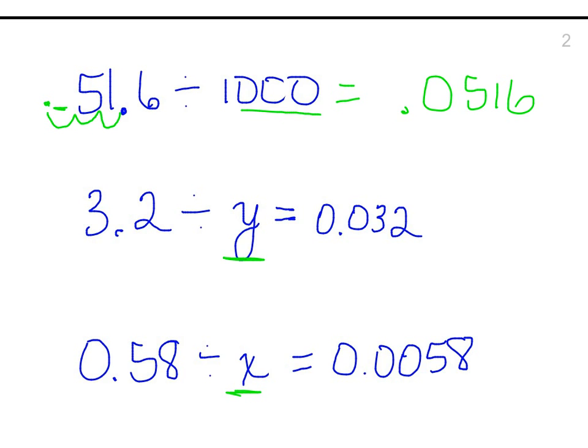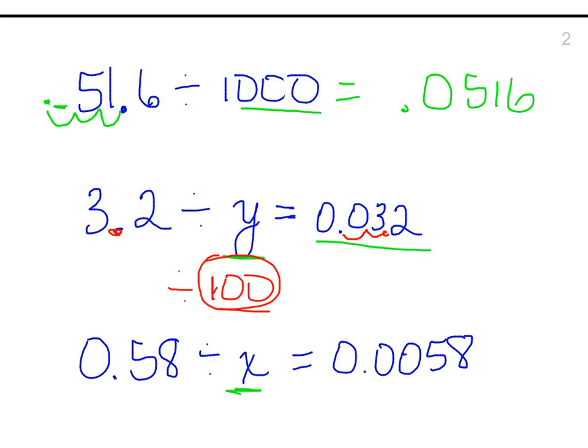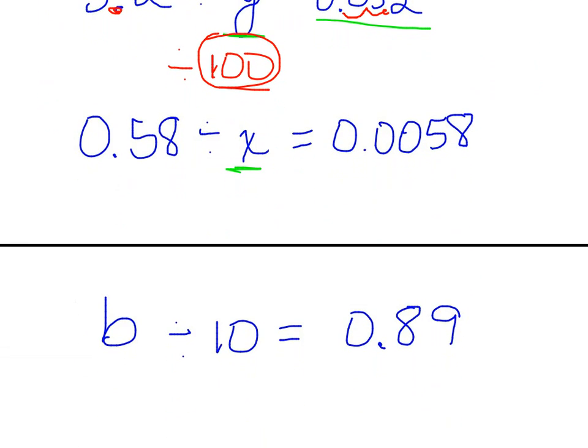And on the next one, this time we have a missing number, so we have to figure out what did we divide by to get it to be this. Okay, so I'm going to look. It started out as 3.2, which would have made it right here, so how many places over did we go? Went over two places, so that means we must have divided by 100 because there are two zeros. So you would write 100 as your answer. So looking at this next one, it started right here to the left of the 5, 0.58, and so we went over twice like that, and so that means we divided by 100 on this one as well.